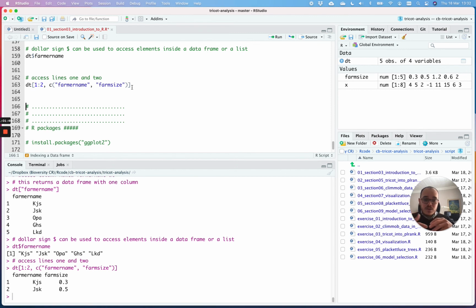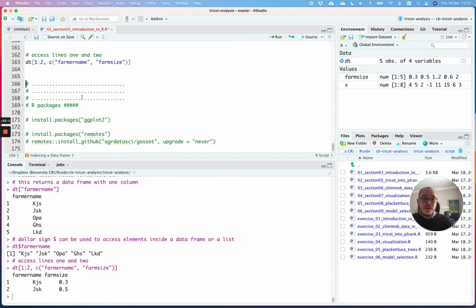There are many other ways, and we are going to go deeper in the upcoming sections, because I think it's better also to work on this in a practical way. So I recommend you train it and do the exercise for it, and if you are not very familiar with R, train it as many times as possible, because this is very important for you to learn for the upcoming sections.